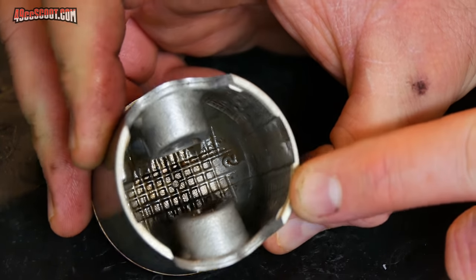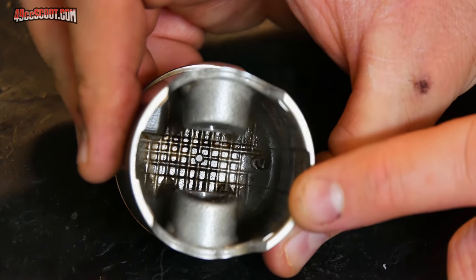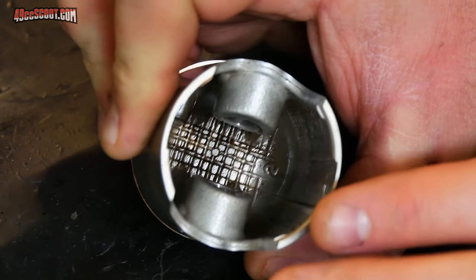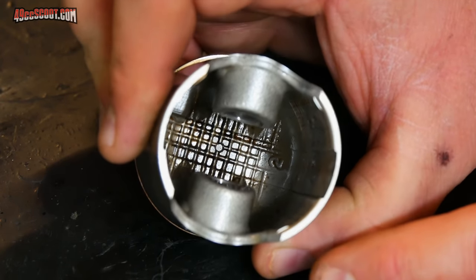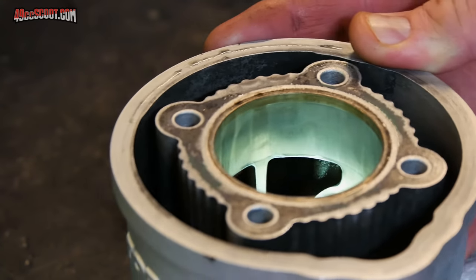But you can see that it must be running hot because I normally don't have any sort of ash or discoloration on the bottom of the piston crown. And hopefully it shows up in the camera properly with the reflection. But there's definitely a brown area here underneath the crown that I don't normally have. So it's certainly been hotter than it normally is. Luckily the cylinder looks all right, or at least I don't see anything obvious at a glance.